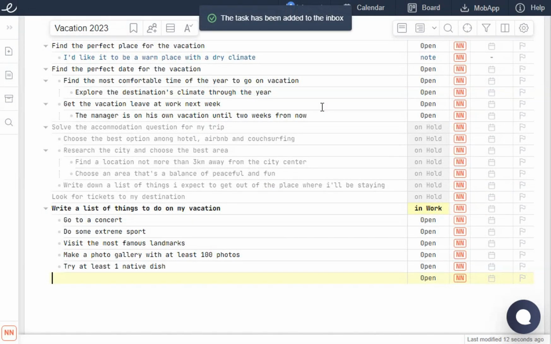So anytime I need it, or when I review the document, I can just click this inbox button and it's going to be right there, and I'll be able to see it and find a way to do something with it, right? Maybe put it somewhere, solve it, and so on and so on.